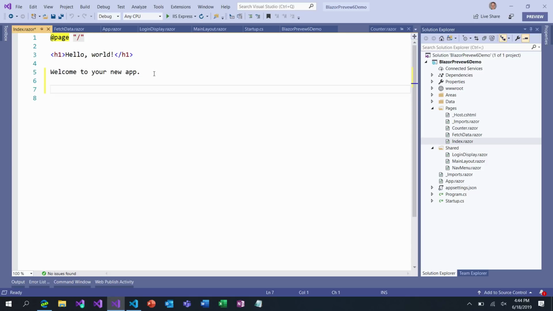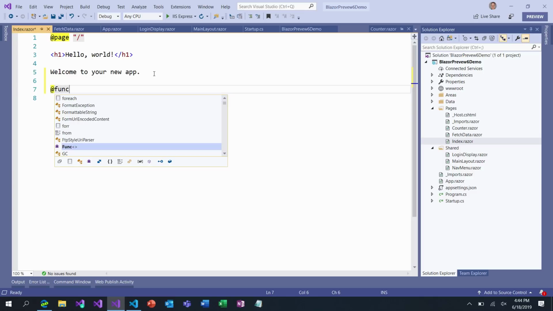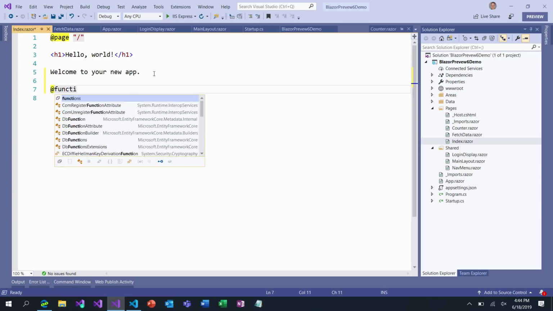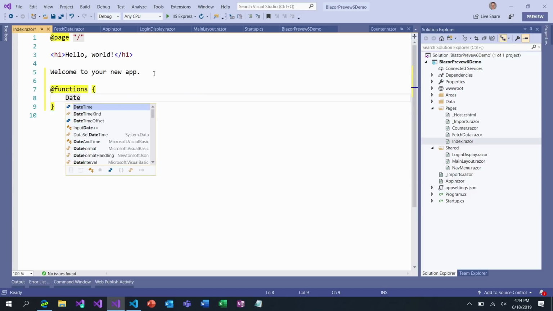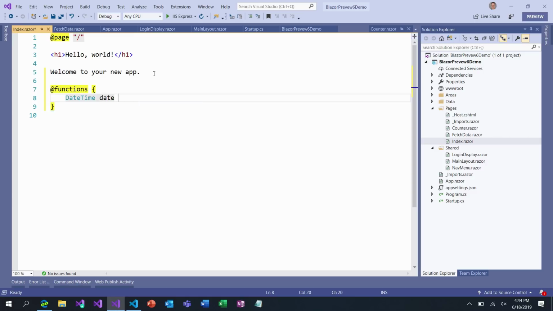If you remember in Blazor, typically when you want to add some code to a component, you use this functions block, and then you would type your code in here, like DateTime date equals DateTime.Now. And this is where you have fields and methods that you're adding to the generated class. We've always felt that this functions name was a little awkward. It's not just functions, you're typing methods and maybe even inline classes. So we actually added a new alias for this Razor directive that's just code.